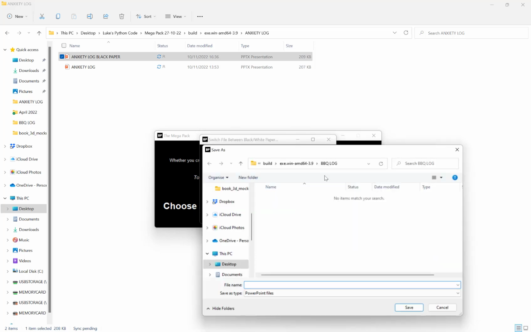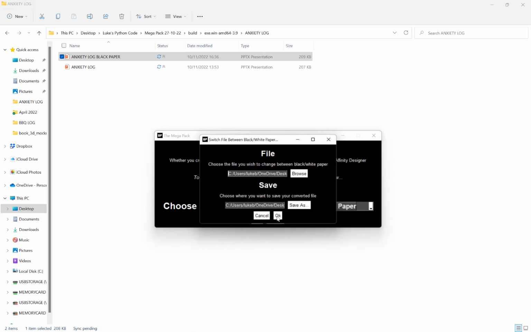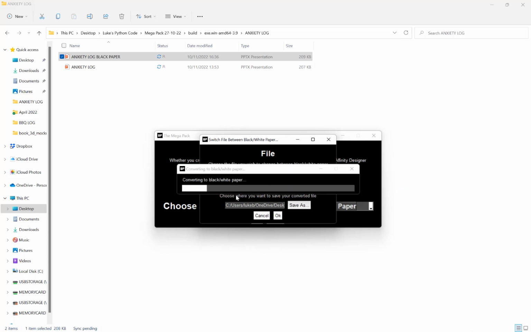So this will again invert, let's save as PDF, black paper in the same way that it does in the PowerPoint and OpenOffice files. Hit save, hit OK. Just wait for that to complete.